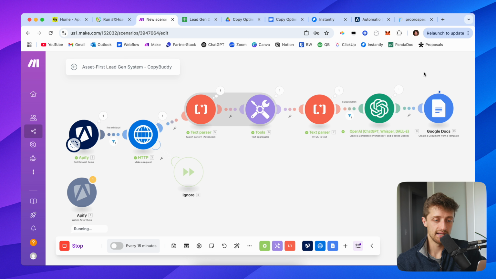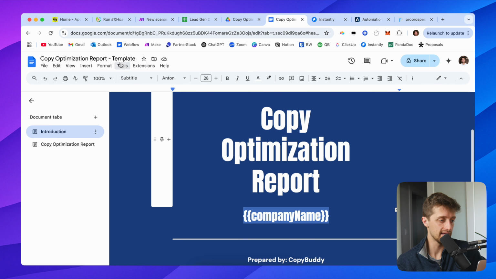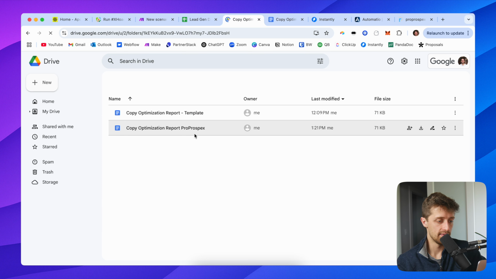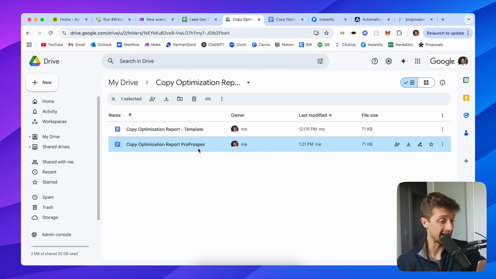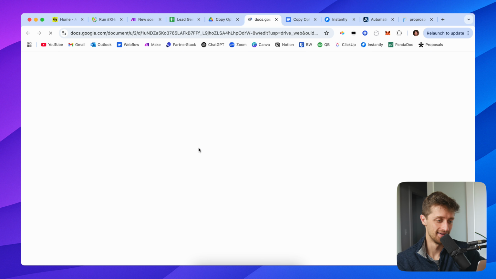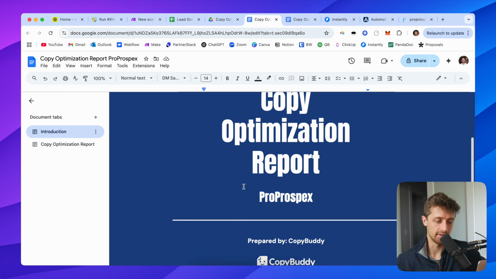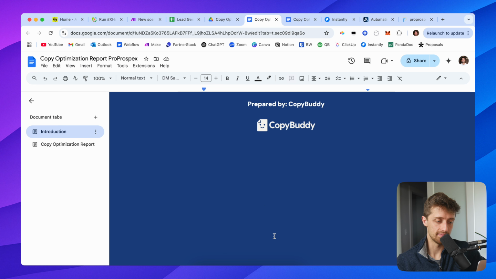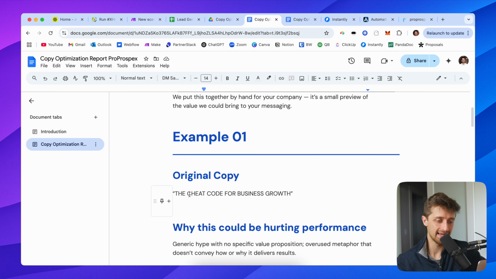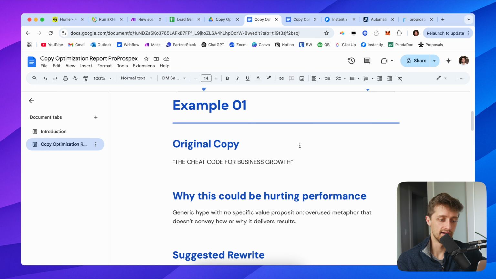All right, that's done. And then Google Docs is done with the first one. So I should be able to come here now, to my drive. Let's refresh it. We can see we've got our prospects. I got it now. And you can see we're populating in dynamically his name, today's date, his company name, perfect. And then if we come down here, we're getting actual examples of copy from his website.